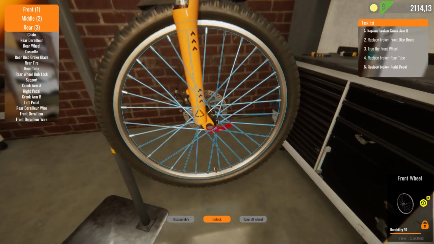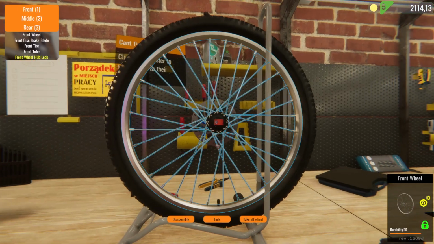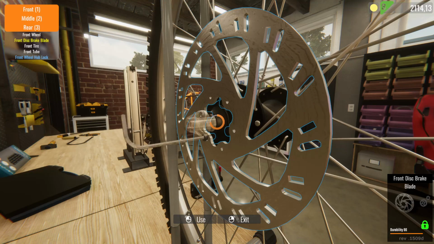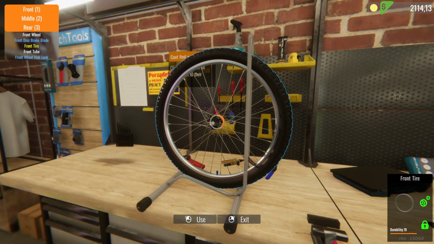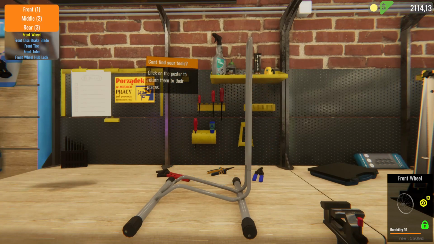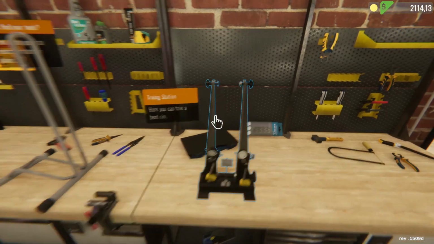Great, so now let's true the front wheel. I will need to take it off first. Brake blade with all its screws. Awesome. So let's take off the tires. One tire. It's just one tire. Tire and the tube, so the rubber parts. We can say rubber parts. Okay, so let's true it now. And you can see how the curves are getting smaller and smaller and smaller. Yeah, it wasn't so easy also.